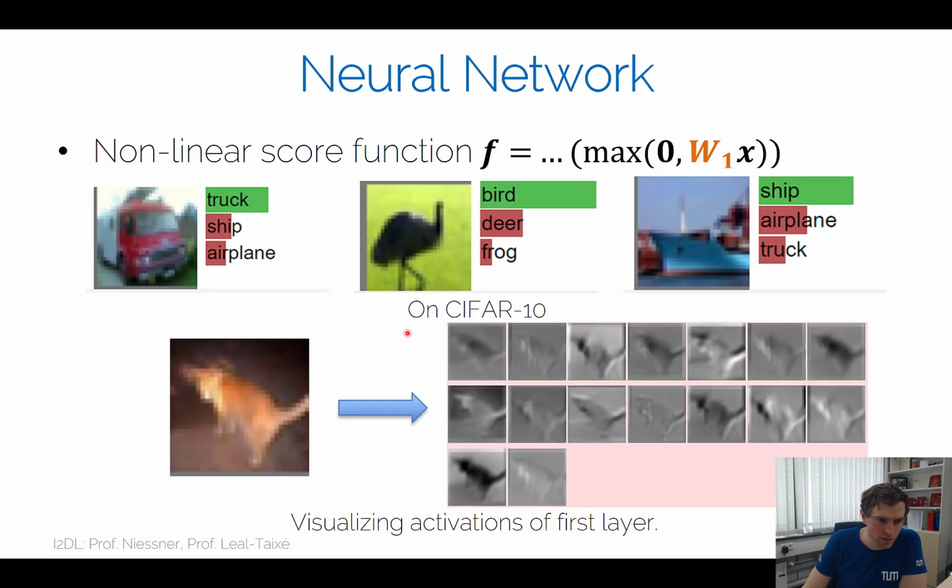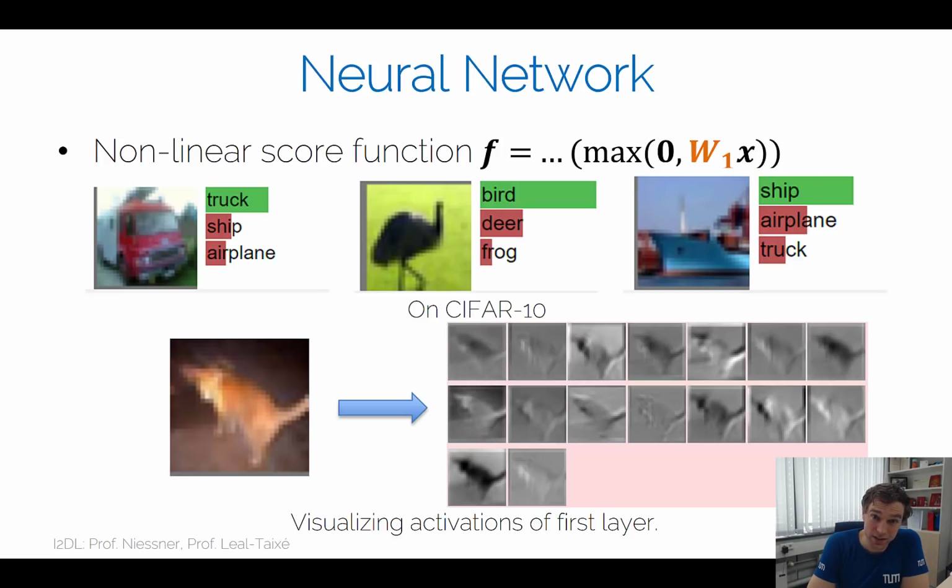Okay, you can also visualize these activations, as we call them. This is something we're going to talk a little bit later about. But what I showed you before was this visualization of the linear model where we just visualize the weights, right? You can do this for a neural network too, except now you can visualize it at every layer or at every step of this function here. So visualizing the W's tells you, oh, what is this layer sensitive to? What kind of features can you extract from them? All right.